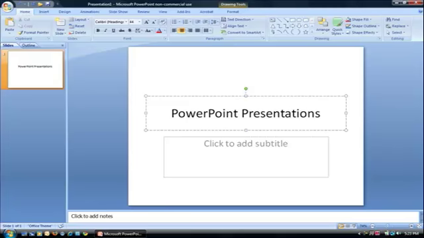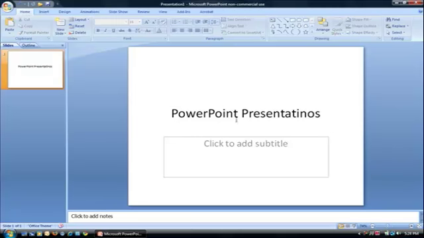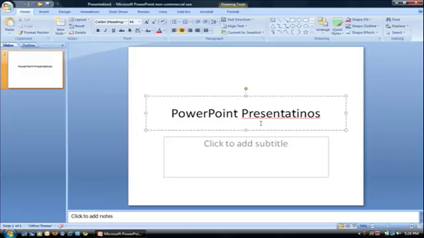Right? Now let's say I had a misspelling, just to have an object lesson there. Notice it's not misspelled right now while I'm in the box, but if I click out of the box and back into it, it shows up with the red squiggly line under it that indicates that it's misspelled.